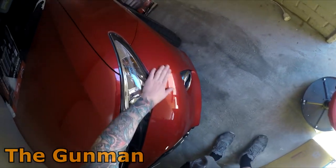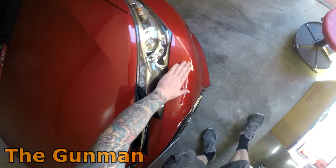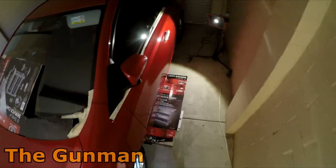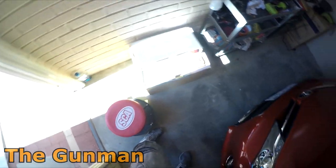So I think I'll give this spot repair that I did a bit more of a buff. That started to dull down a little bit as well. But I've only got 1 hour and I've got to head out, so I'll just focus on this door for now, and we'll see how we go.